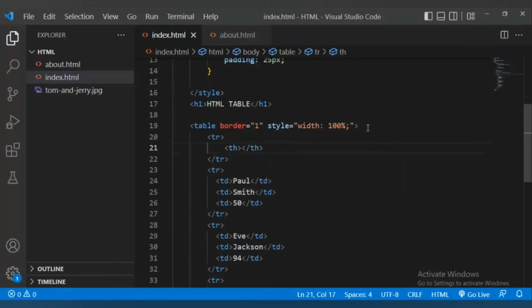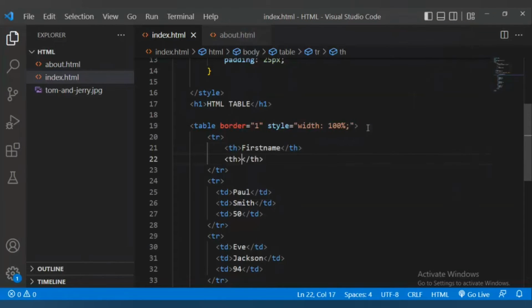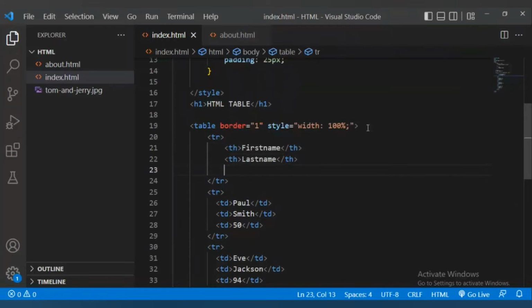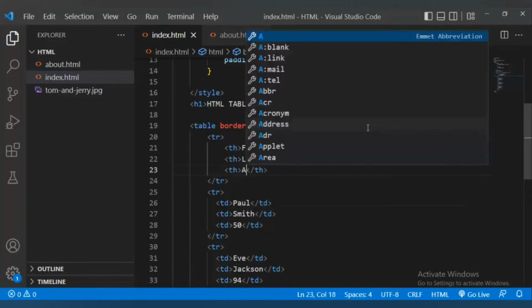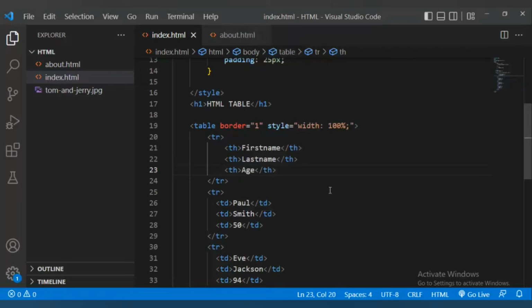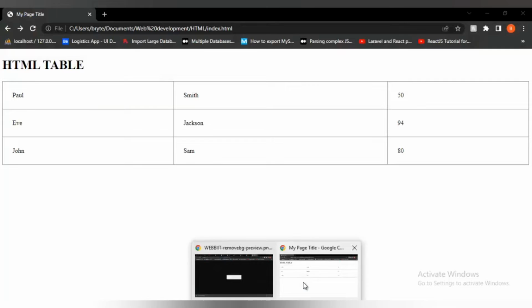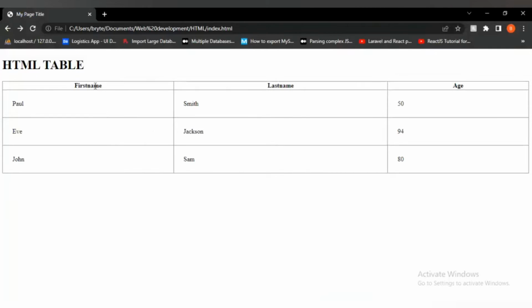This stands for table heading. So we can say this table heading, the first one will be first name, that table heading should be last name, and that table heading should be age. So when I come here and reload, you can see that's a heading.